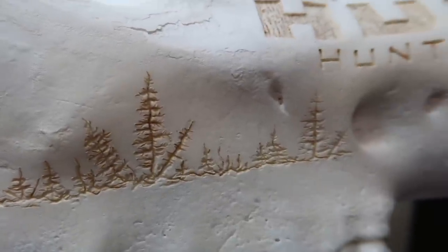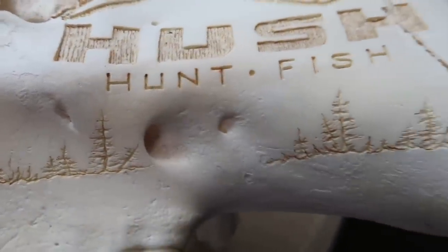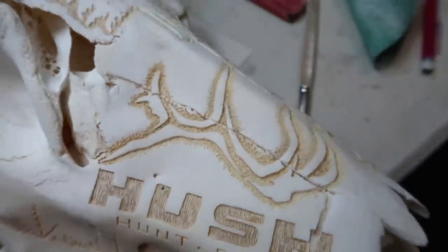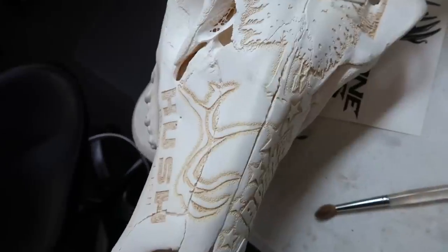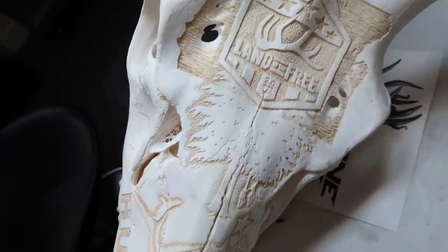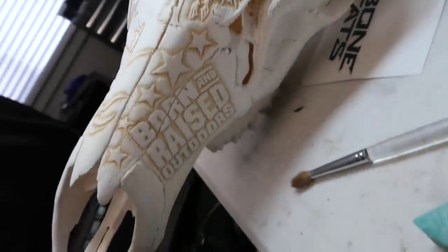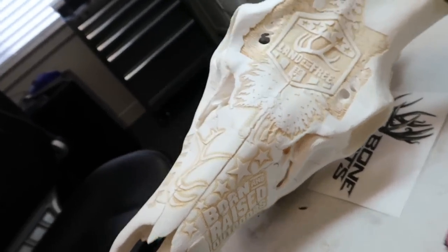Tiny details. Pretty sweet. Almost done. A few small things to do left.